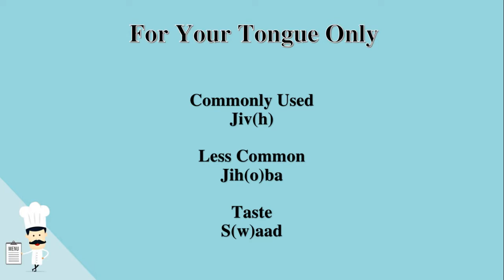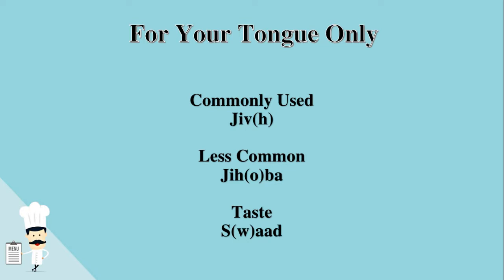Today we will concentrate on words linked to the tongue. Now the commonly used word for tongue is jeeb, jeeb. There's a less common word jihoba, which comes directly into Bengali from Sanskrit. Now, jihoba is not really used much in colloquial Bangla. You can find it in olden Sanskritized text.